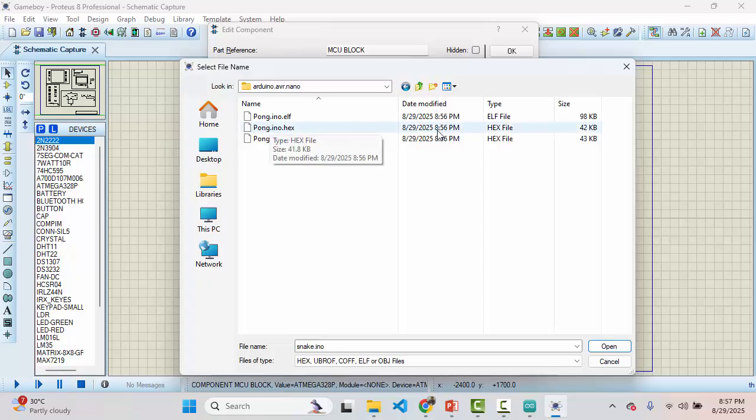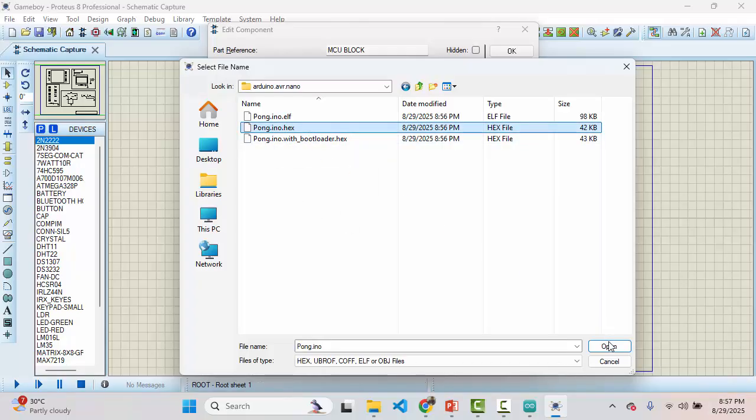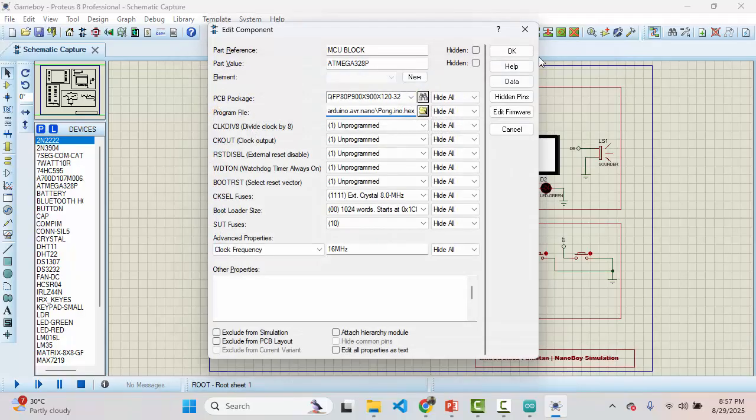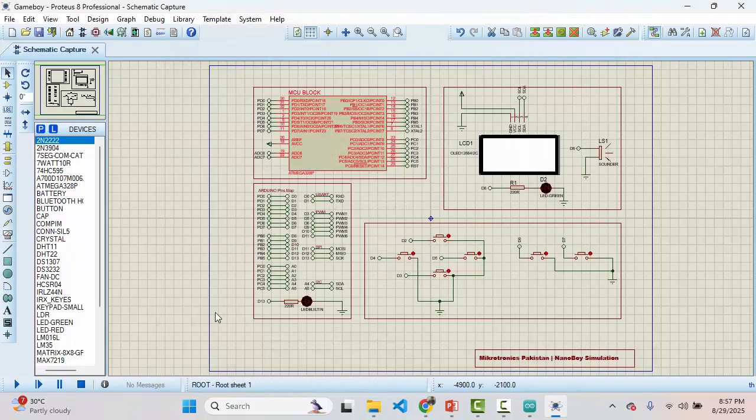So it has just been compiled at 8:56 and the time here is 8:57, right? So you select this hex file and OK and OK, and now you run it, and you can see it is running here. It will also be producing sound.